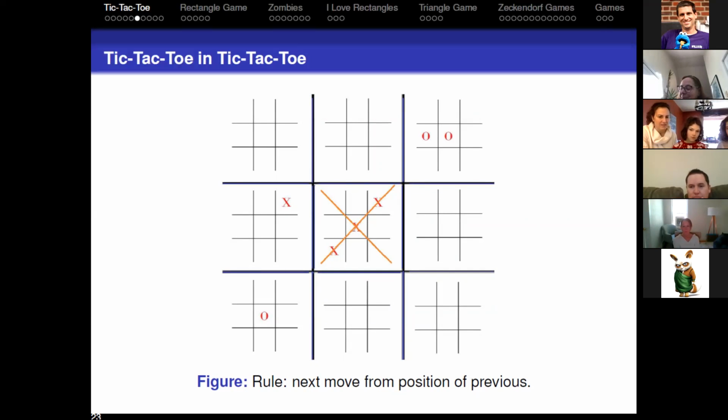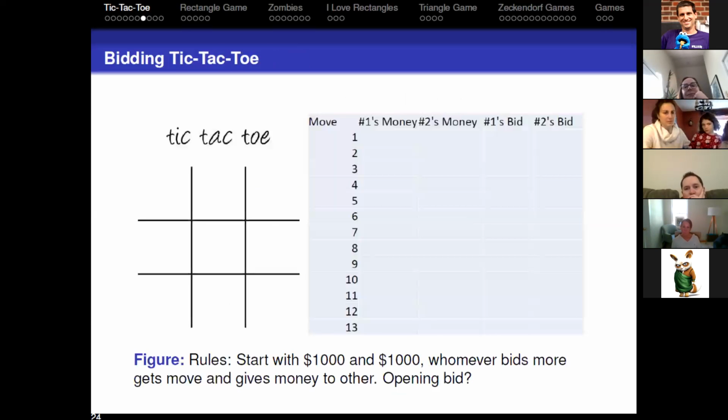In another version of the game, X now controls the center square with a giant X, and you keep playing tic-tac-toe on the giant board. And you keep playing until somebody gets three giant X's or three giant O's in a row. Now you might be at the point where you've played the game so long that one of the smaller grids is completely filled up. So you have to choose additional rules. What do you do if it's your turn and there's no space there? So that's one way to make tic-tac-toe interesting.